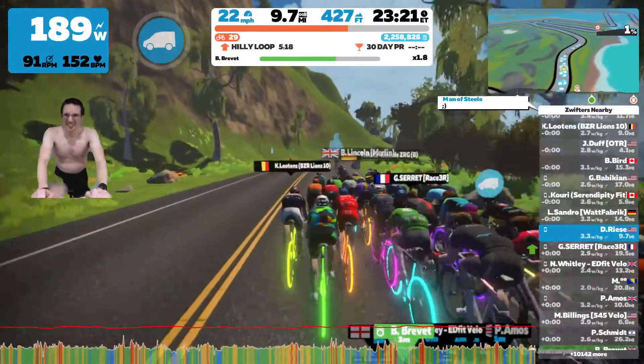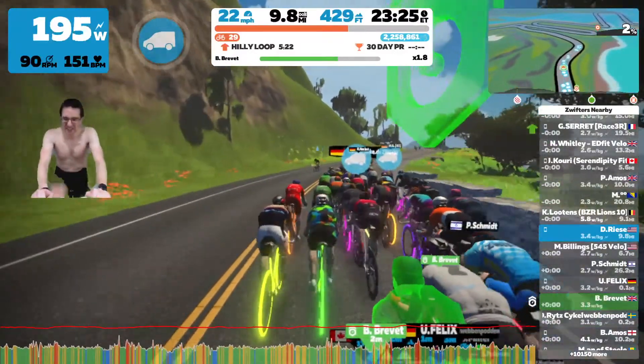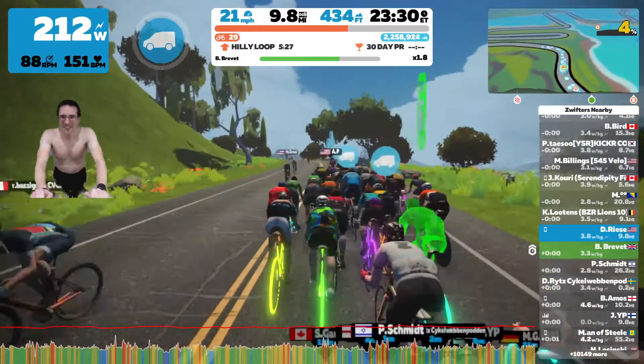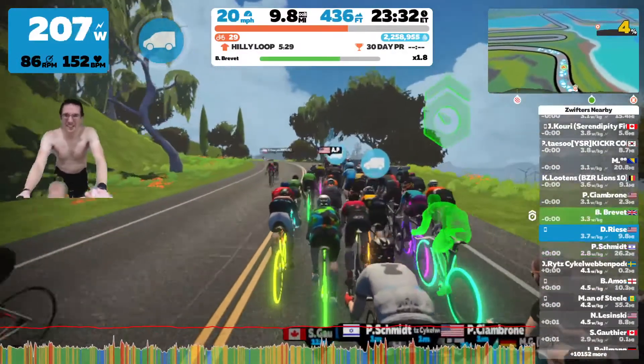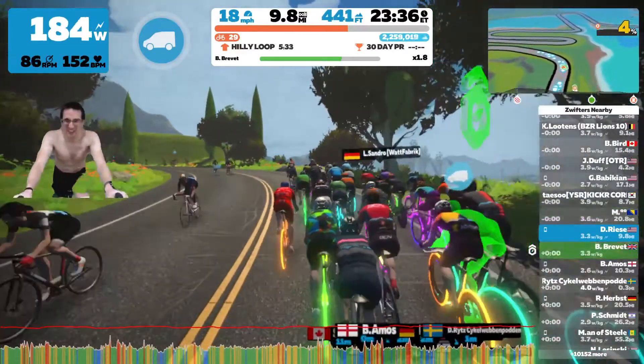Again, at first I wasn't able to hold C-Cadence's wheel for an hour, but eventually I was. In fact, during the Ruffa 500, I was staying on the wheel of C-Cadence for two, two and a half hours — although there was such a large group that the draft was ridiculous, which made it a little bit easier.